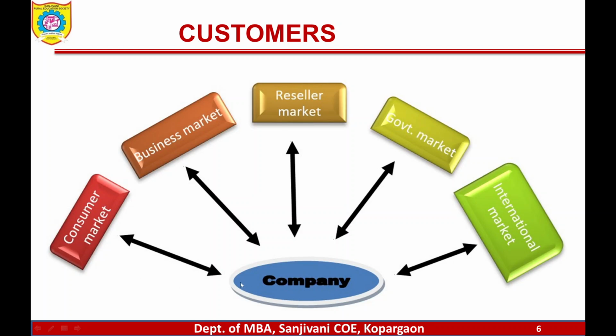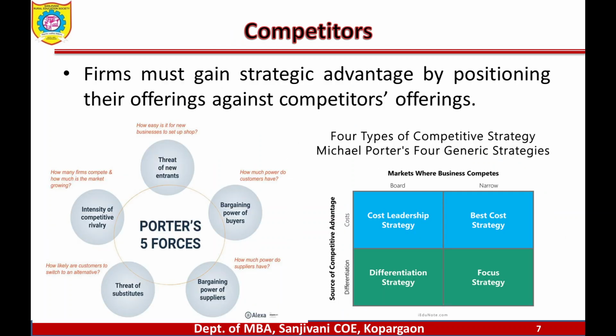strategies. So if, suppose, Dell wants to sell its laptops to consumers, its channel of distribution is something different. With B2B, if Dell wants to sell its laptops to colleges or schools, these business customers will be treated differently. Reseller market, government, and when they have to go to the international market, their strategies are going to change. Then the next will be competitors.